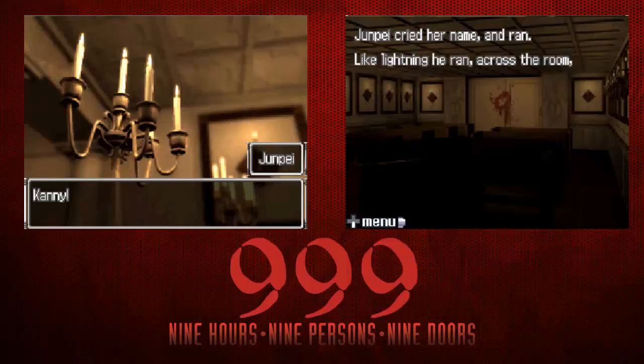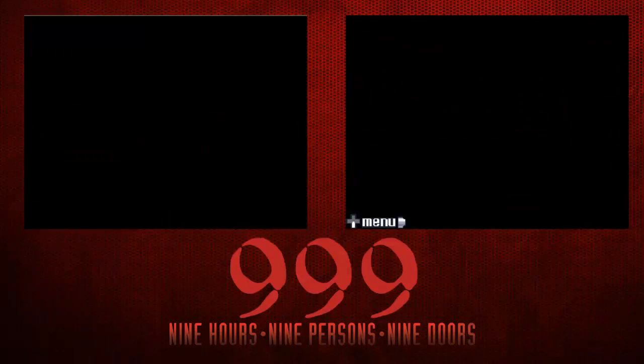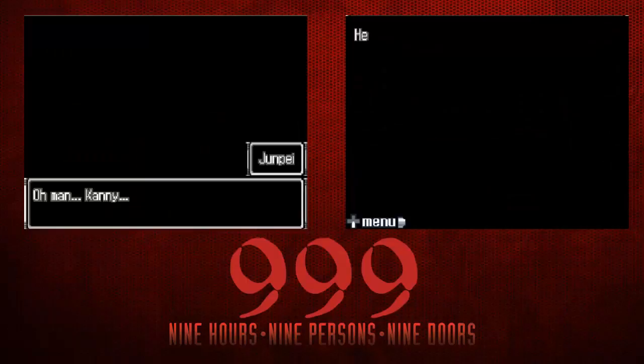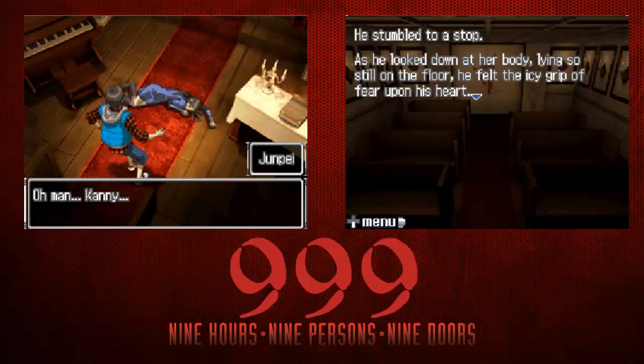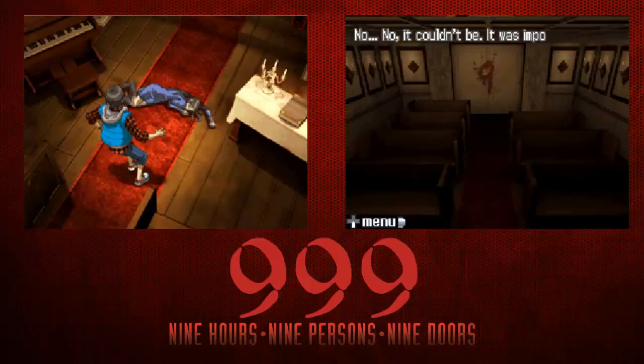Slowly, Junpei bent down toward her. His hands shook and he felt very cold and very hot at the same time. He forced himself to look. Her back was moving slowly. It rose and fell. Relief washed over him. Kanny! Junpei reached down and very gently lifted her.